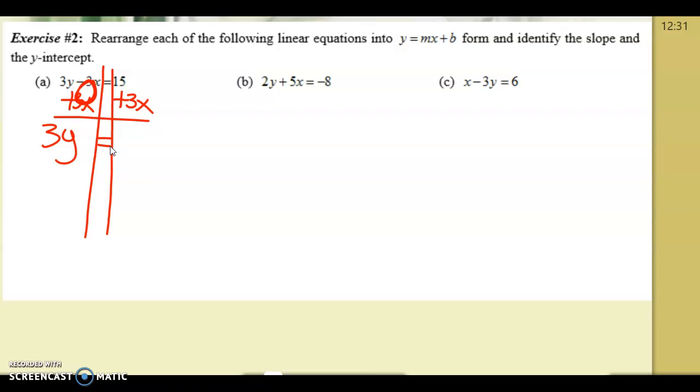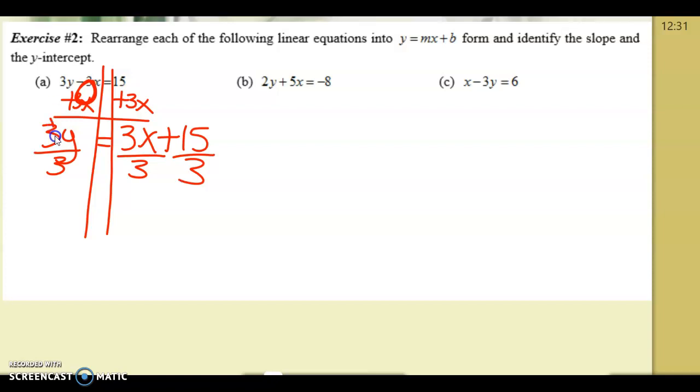And 15 plus 3x can be written as 3x plus 15. So I'm using the commutative property to write that variable first. That's more of the order we would want to put it in. Finally, let's divide by 3. Now everything gets divided by 3, so why not just break it up into little fractions right now instead of one big one?